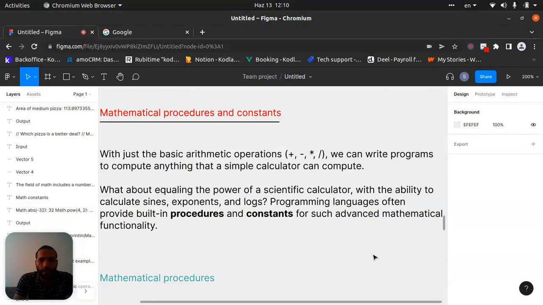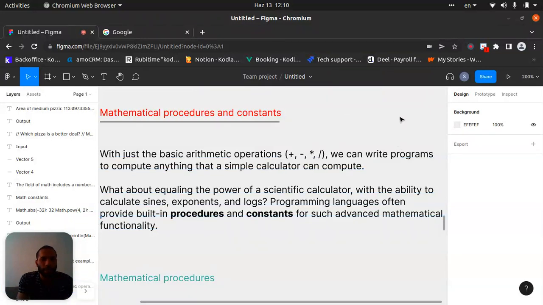Okay. So let's start with just the basic arithmetic operations like addition, subtraction, multiplication, division. We can write programs to compute anything that a simple calculator can compute. Yep, we can. So what about equaling the power of a scientific calculator, where we'll use a program with procedures or functions, with the ability to calculate sines, exponents, and logs.